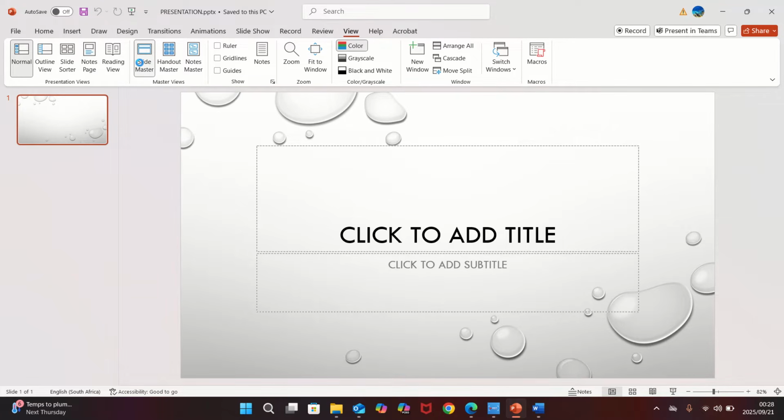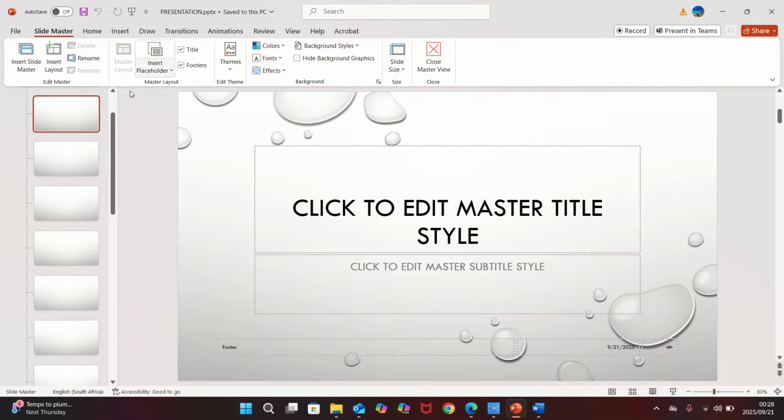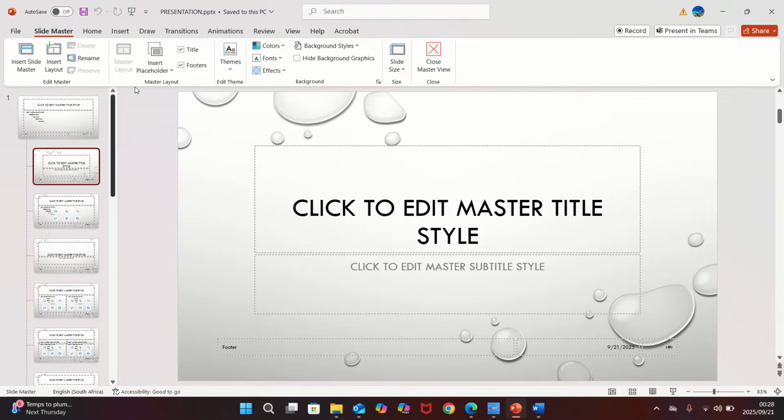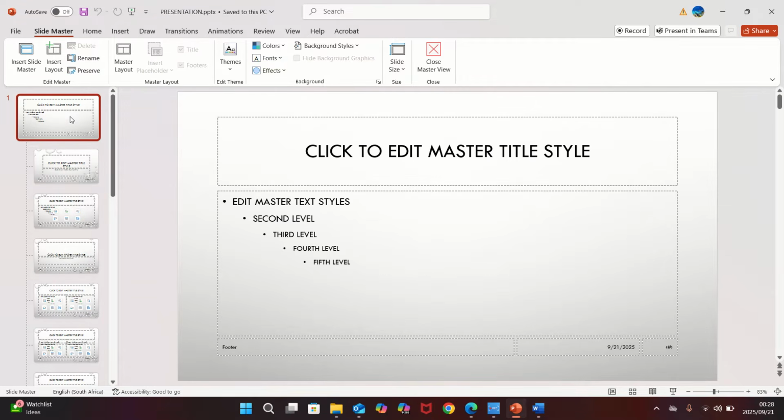Slide Master. Then you select it. Then once you have selected the master slide, you use the scroll bar to go to the first slide, which is the primary slide, in which when you do changes on the primary slide, the changes occur on all other slides.